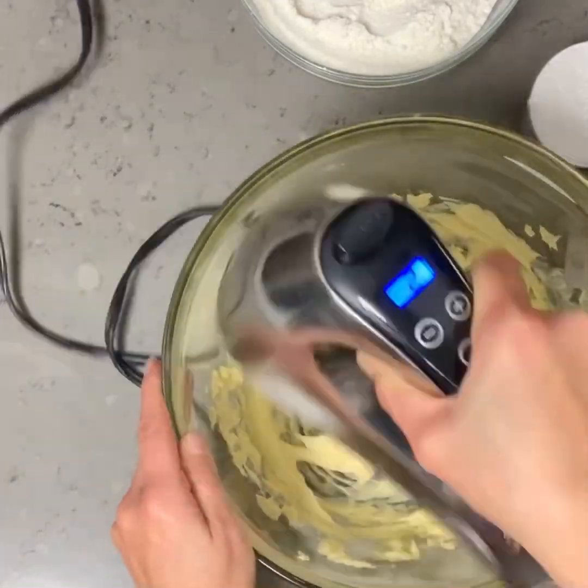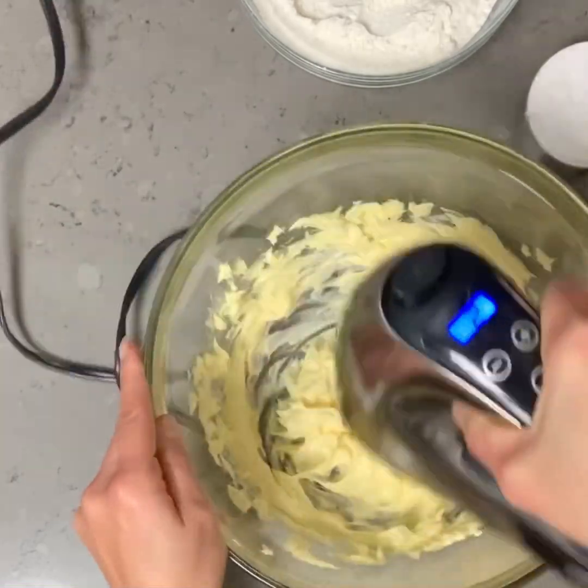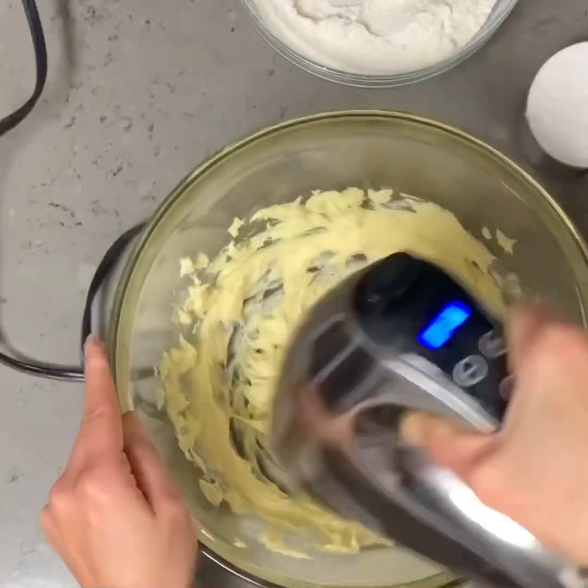For today's recipe, I'm taking help of my son. He wanted to learn the cookies and he's helping me here to do this.